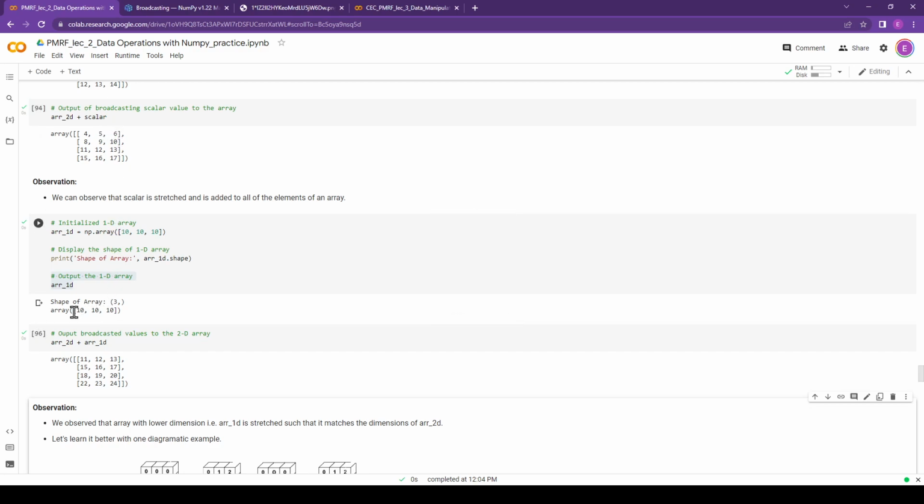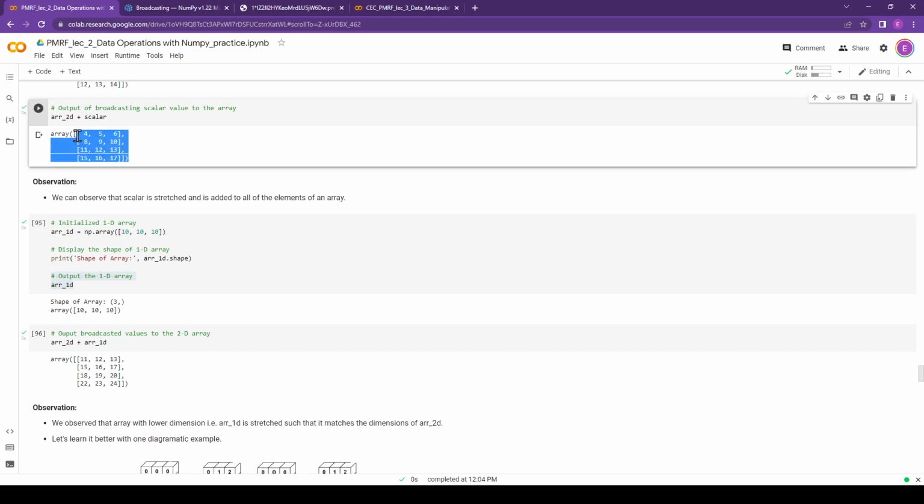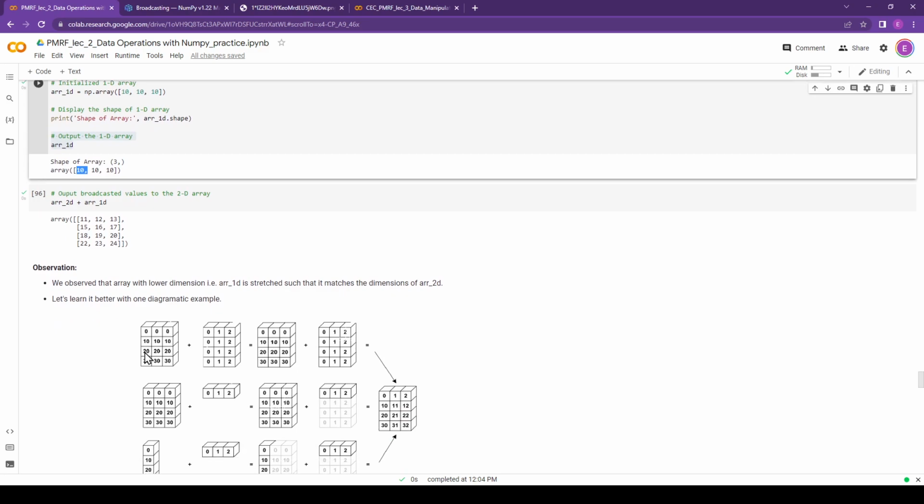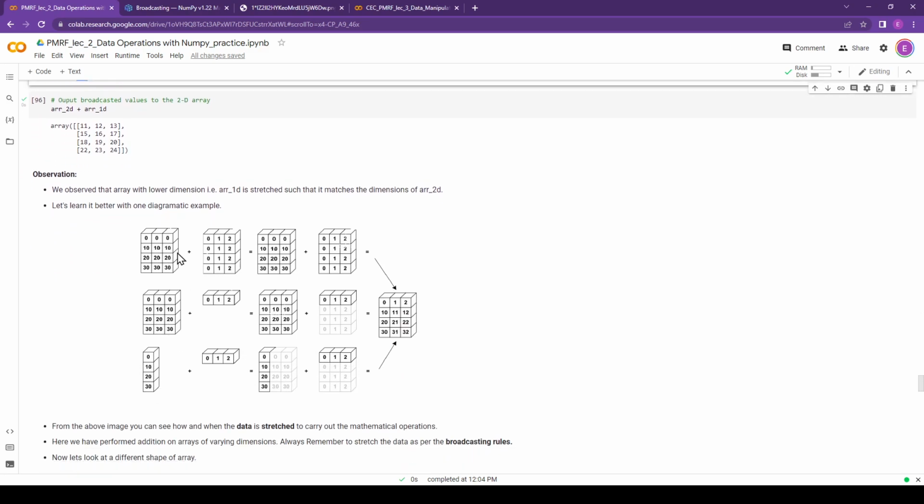So one of the parameters is the same. The first array has 4 rows and 3 columns. The next one has 3 elements, there are only these elements actually, 10, 10, 10. So I'll show you this example actually. So here, if our array is 0, 0, 10, 10 like this is one array, and the next one is 0, 1, 2. Here this is the normal operation only, direct addition is possible, and you will get the output like this.